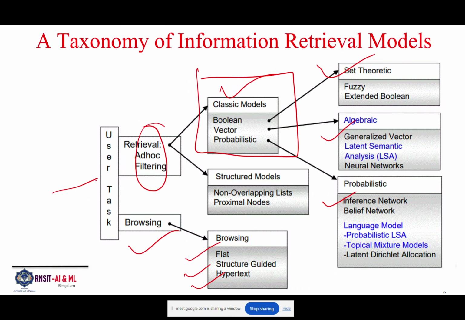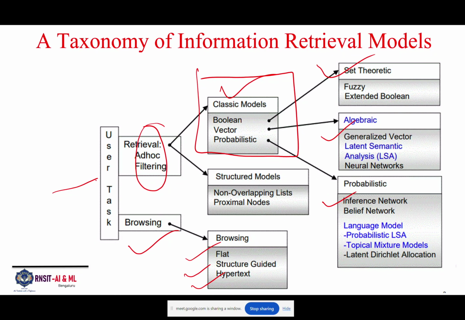Probabilistic is based on probability theory. In a Boolean model, documents and queries are represented as a set of index terms. We say that the model is set theoretic. In the vector model, documents and queries are represented as vectors in a t-dimensional space. This is very, very important. Further we will see how this is.